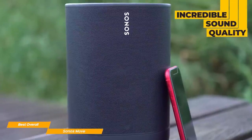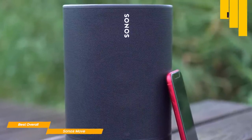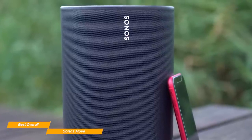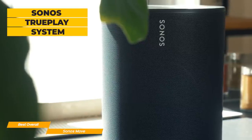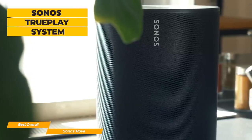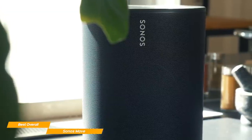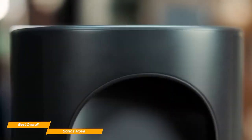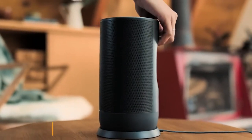The sound quality is nothing short of incredible on the Move. The mid-range sound offers a space-filling low-end even when you put the Move in a wide-open space. Vocal clarity never drops off, and the sound remains crisp and clear even if you move the speaker around. One cool feature of the Sonos Move is the TruePlay system, which helps the Move adapt to any environment you put it in — you can move it from a small room to a wide-open area and it will automatically adapt by understanding its surroundings in just a few seconds. The Sonos Move is, in my opinion, the best Bluetooth speaker overall, but you do have to spend the extra dollar to get its awesome sound quality and smart features.